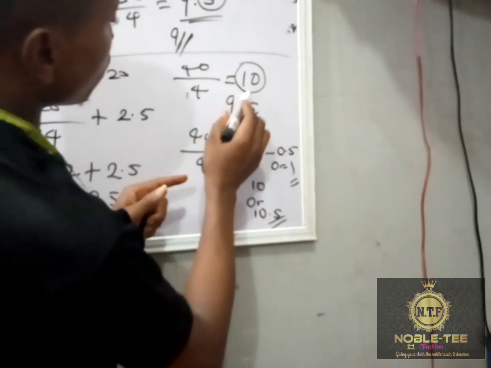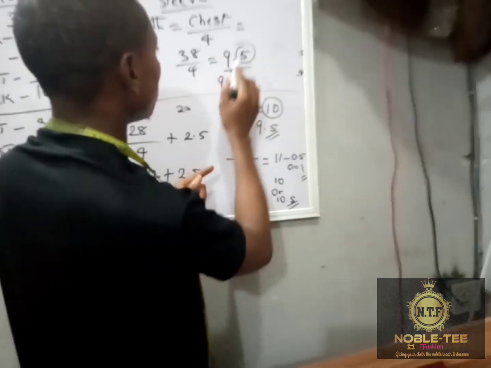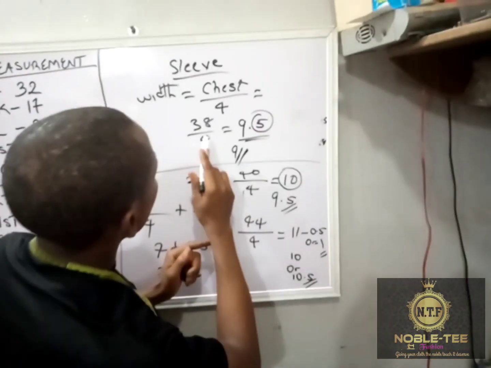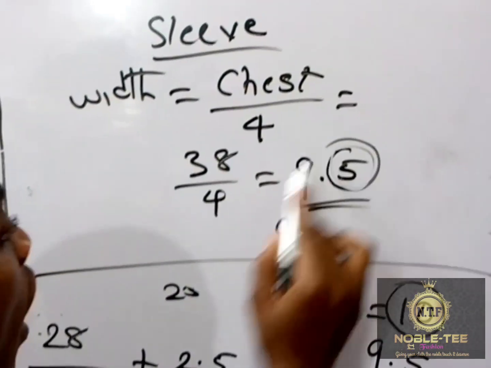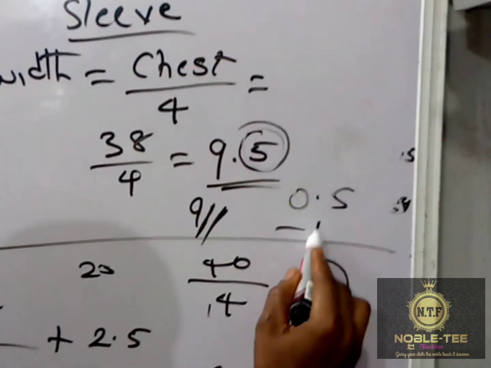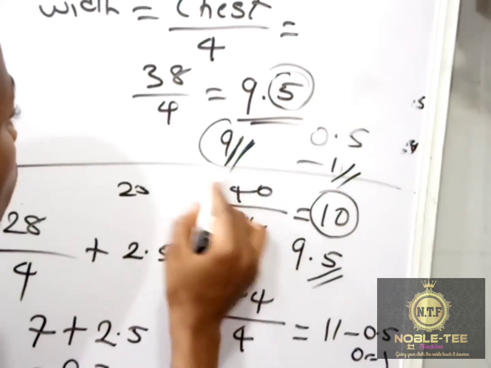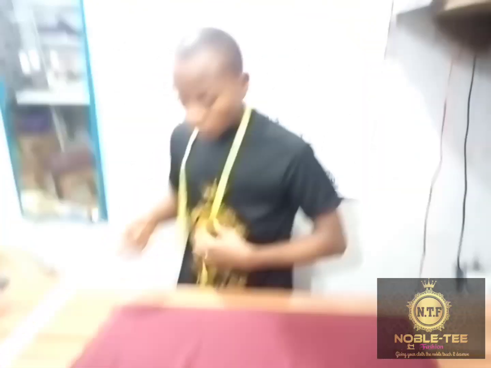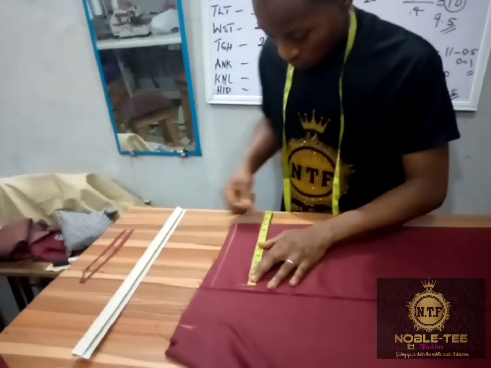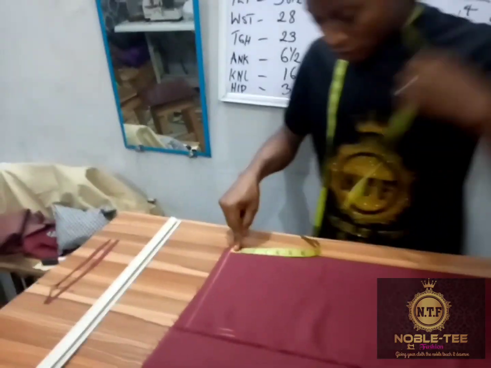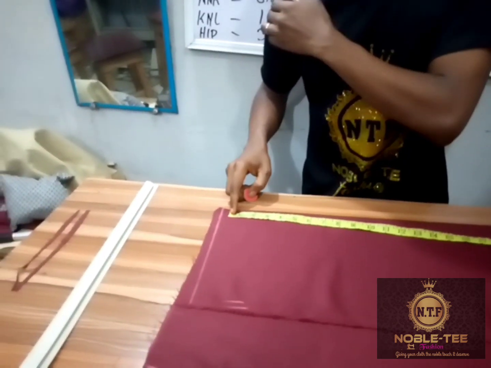Please, whatever you have as your chest, divide it by 4. You can use the whole measurement. If it is 9.5, you can use the whole thing. But if the person you are making clothes for wants it to be fitted, you can remove half, 0.5. You can remove 1. So it depends on the person you are making clothes for. So I'm using 9 inch for this also. So this is 9. Then it's a cuff, and so measure half here for same allowance by the chest.